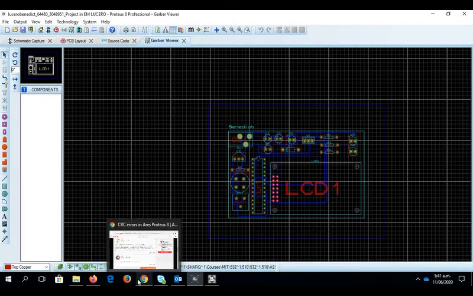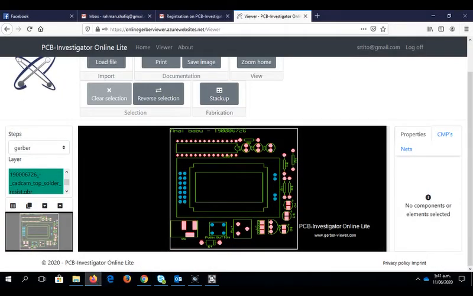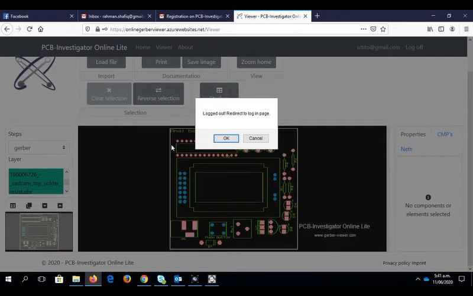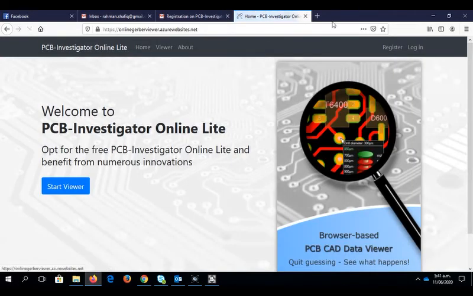One of the common ones is an online service, a Gerber viewer, PCB Investigator Online.